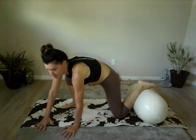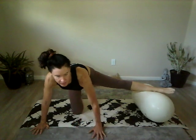Release, drop down to your hands. Drop the right knee down. And let's just send that long inner thigh, long left inner thigh. So with these different movements, rather than just stretching one little area, we're stretching the right and the left, and we throw in the side body, and that's where we get those fascia planes and a little bit better of a systemic desensitization.